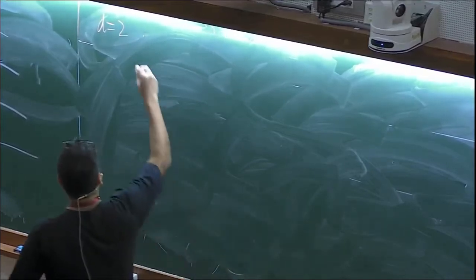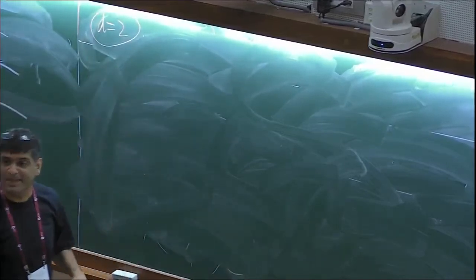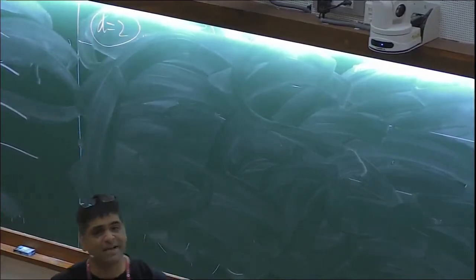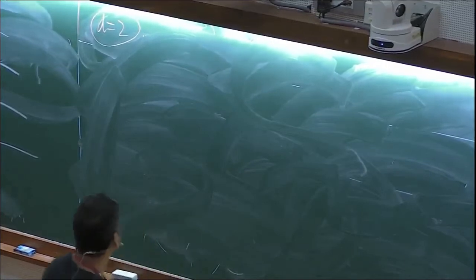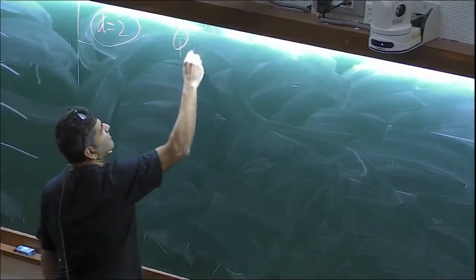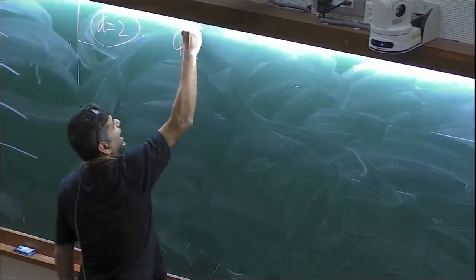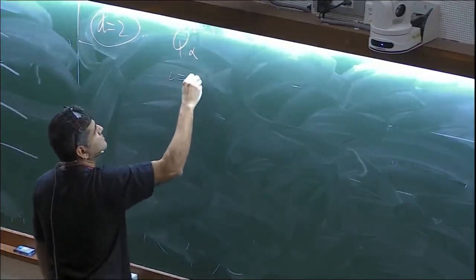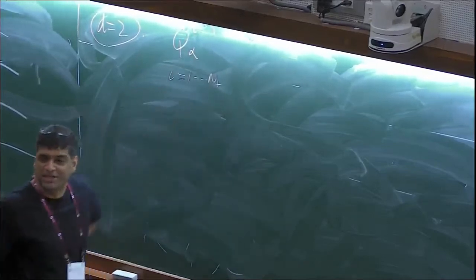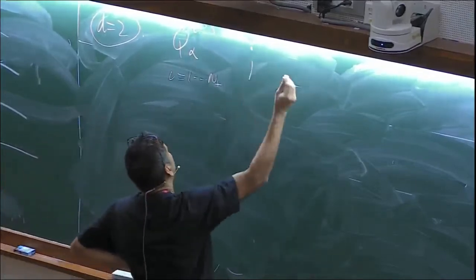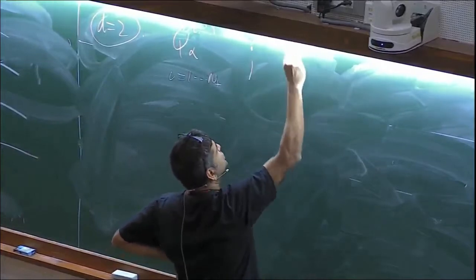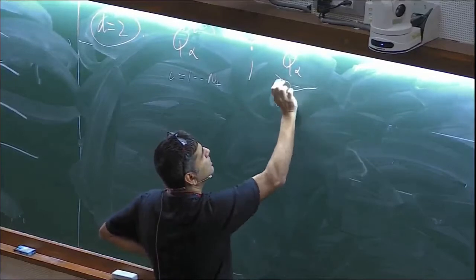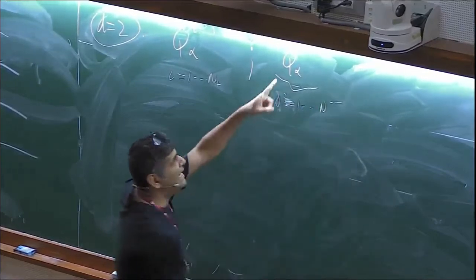I told you that supersymmetries were going to be spinors, but now we have a choice. They could be chiral spinors or anti-chiral spinors, or we could have both. So let's suppose our supercharges: there are n plus chiral supercharges, Q I alpha, where I is equal to 1 to n plus, and Q j alpha, where j is equal to 1 to n minus anti-chiral supercharges.